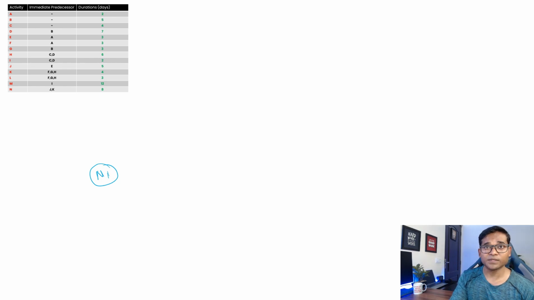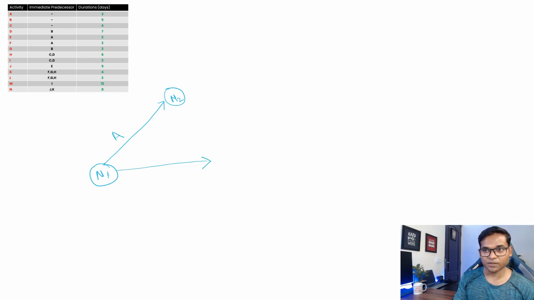Now the first activity, A, should immediately start because there is no predecessor. So let's start our activity A. Okay, I'm just making this arrow, right? And let's say this is our node 2, and this is our activity A. I'm not mentioning the duration now, but we can mention it later. So let's just keep it simple for the timing. So we have node 1, which is the starting node, and we have drawn our activity A, which ends at node 2. Now similarly, we need to start our activity B also because it doesn't have any predecessor.